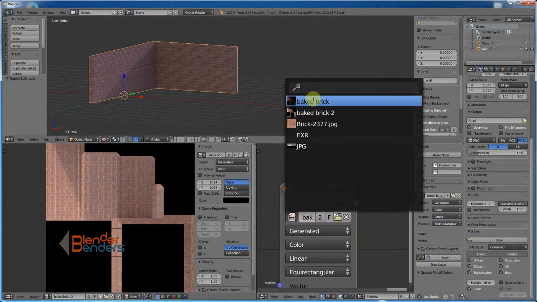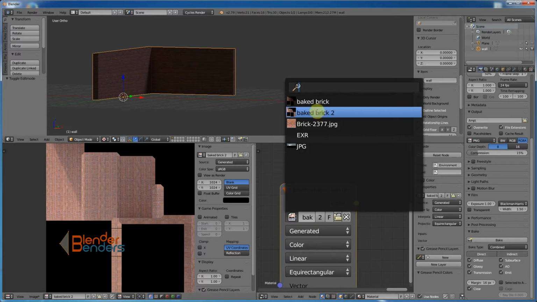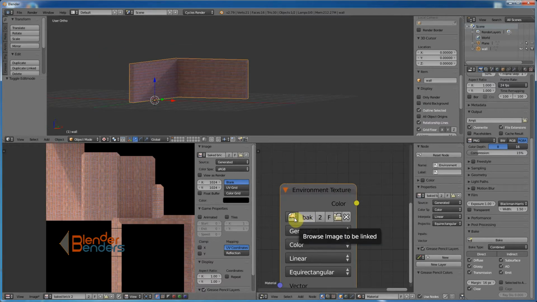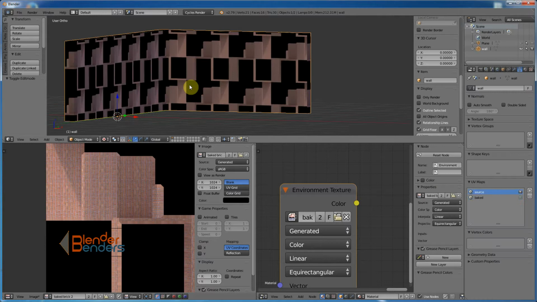Baked Brick. Okay, you see how dark that texture is. Just by adding the reflector, the backdrop, it's really lightened my texture up the way I wanted. Okay, Baked Brick 2. And it's also allowed me to get all my texture onto one texture space, rather than the original UV.